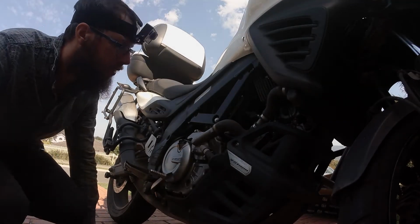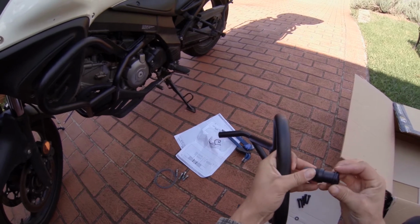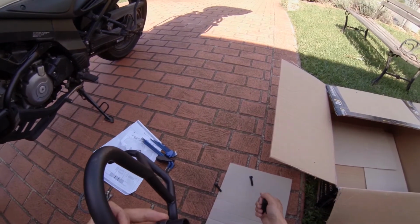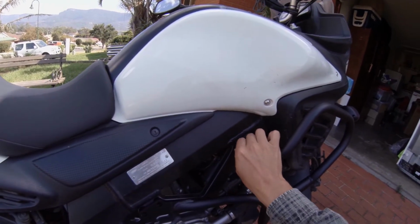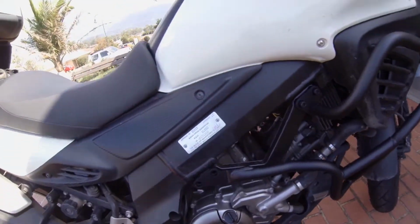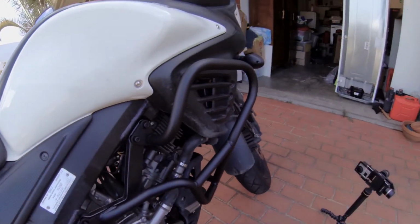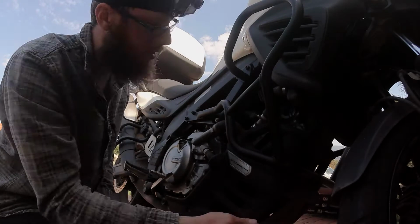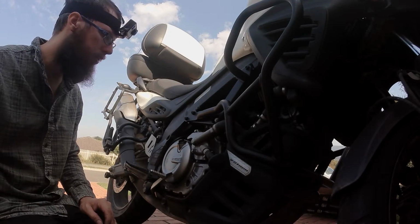Alrighty, that's it. Let's get the other side on. I think that's all lining up quite well. Like that. Two there. That's it. And those will clamp together. And that's it, I think it's all sweet. Alright, what do you reckon? Tightening it up. Get some Loctite going.